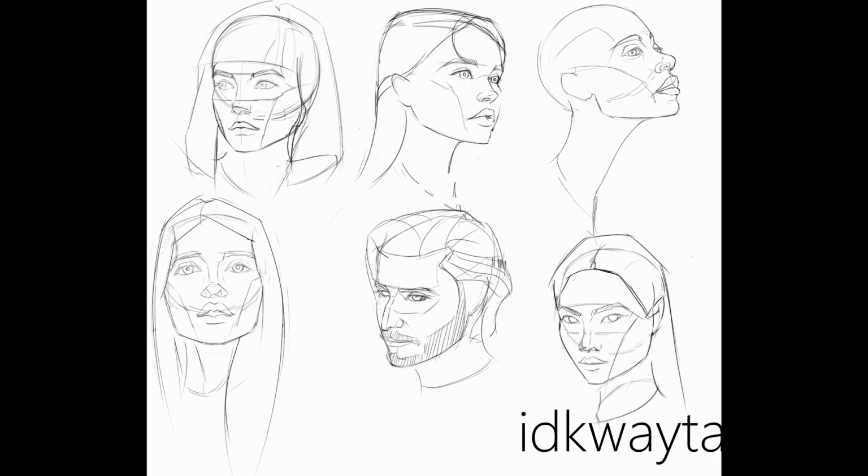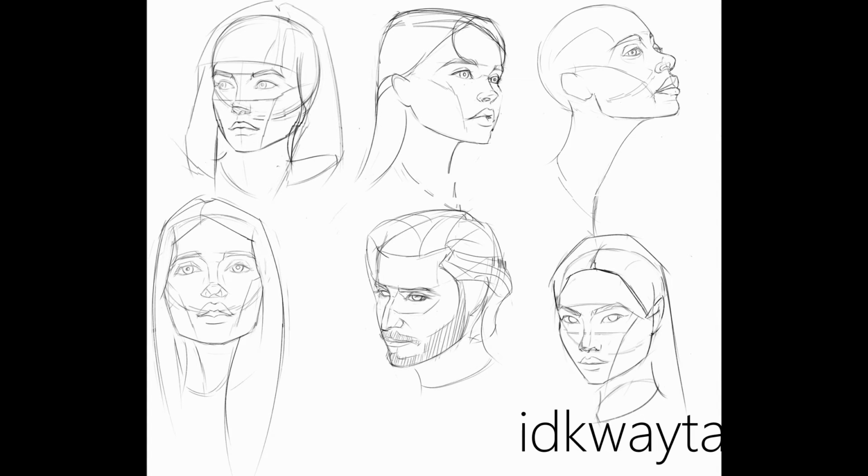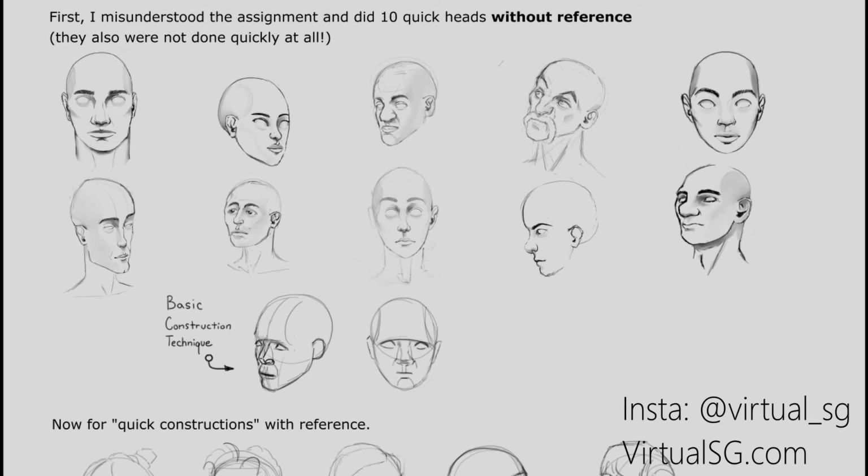And that is the sort of goal I am aiming for, and I really appreciate being able to look at his work and try to suss out why mine doesn't read that way and why his can really capture the likeness so well. So thank you for participating. I love your work. Next, I would like to feature Virtual SG, who's been hanging out with me on Instagram a lot.